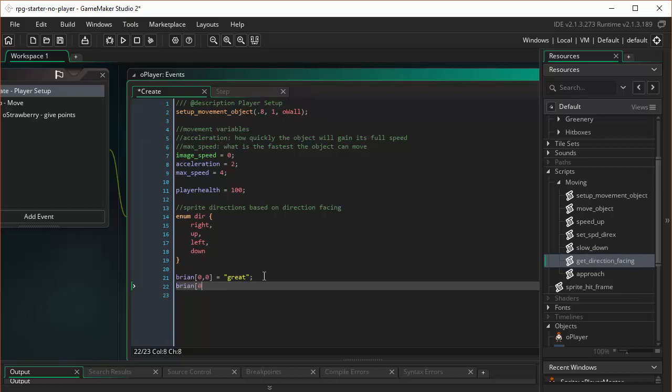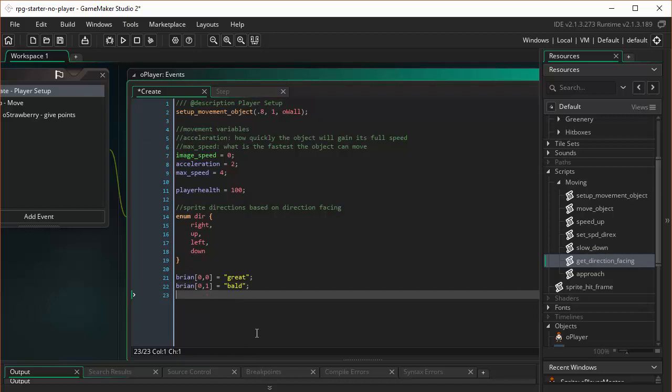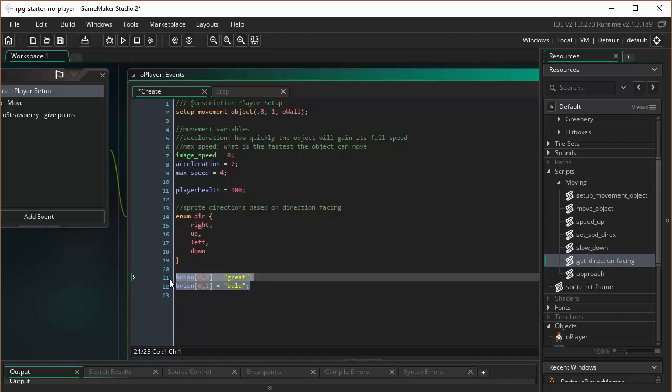Brian 0, 1 equals bald. Okay. So I've created a two-dimensional array, and I've stored a value in its first slot, I stored a value in its second slot, and so on and so forth. Okay.